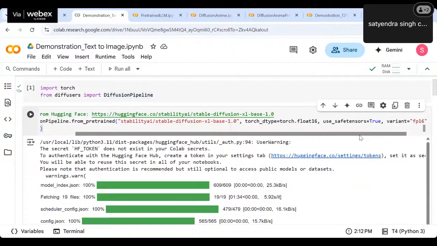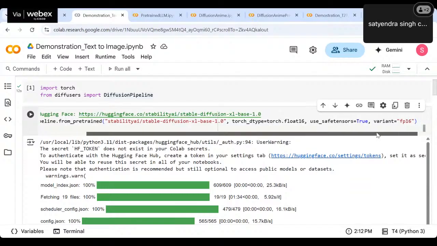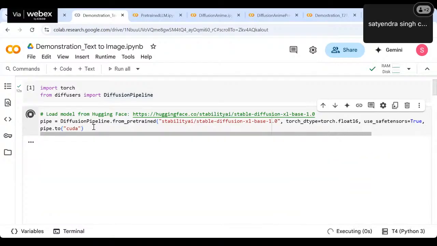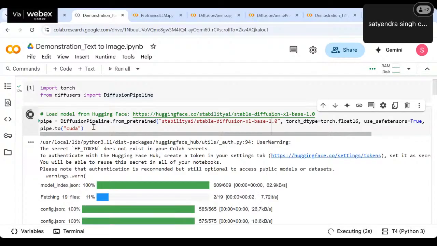That ensures we are loading the safer model format, and the variant that we are using is the floating point 16 format. And pipe.to('cuda') moves the entire model to the GPU, so that the inference time will be minimum. So if you run it, that will load the model.